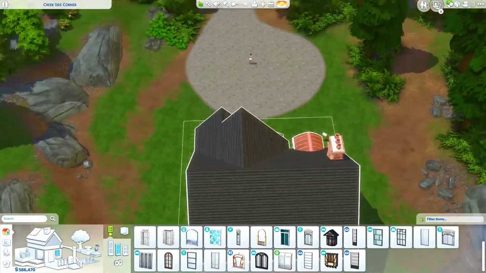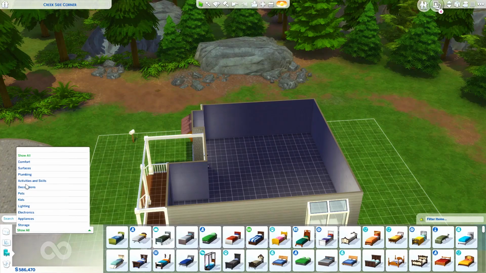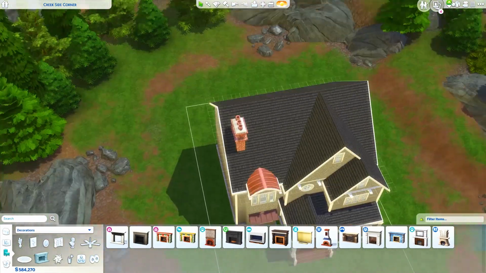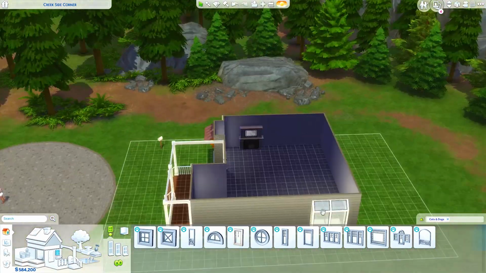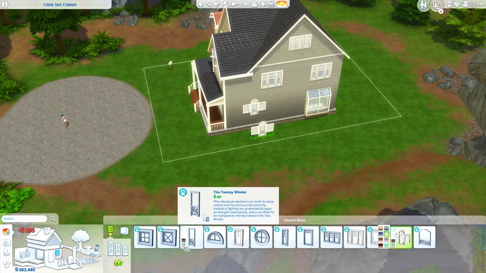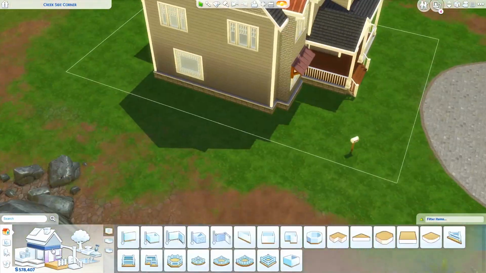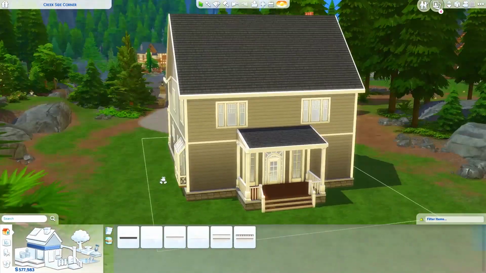So sometimes I'll look at a picture and I'll think, I think I could build this. And then I get into the game and I'm like, no, I can't do it. So this one I think turned out okay. It looks kind of like the picture. I mean, obviously not exactly, but it was close. And so now I'm just putting some windows around on the outside.